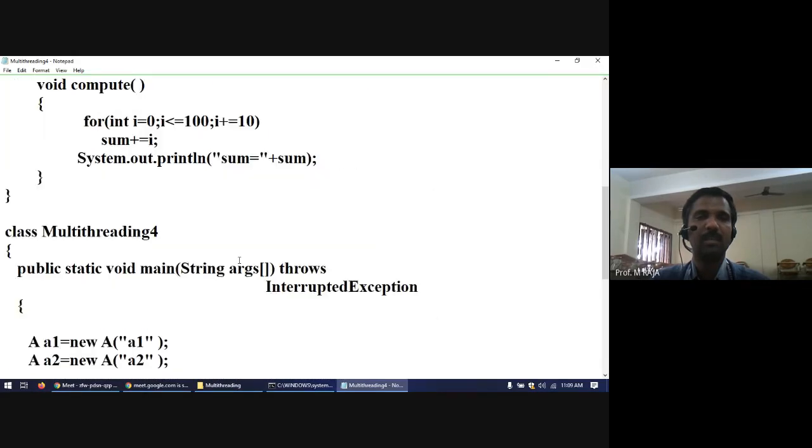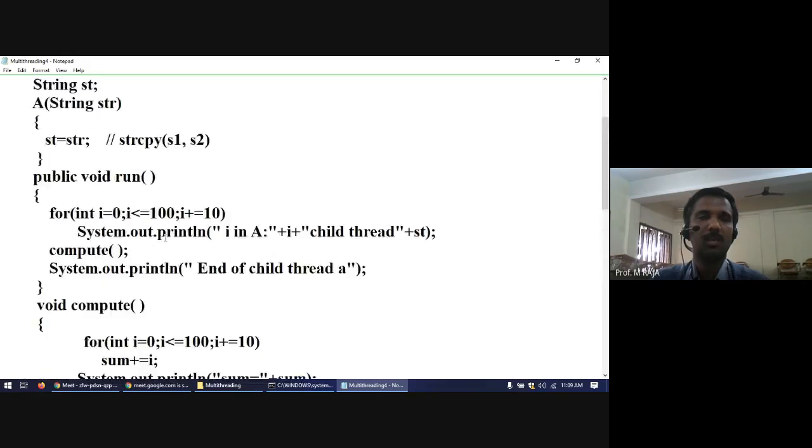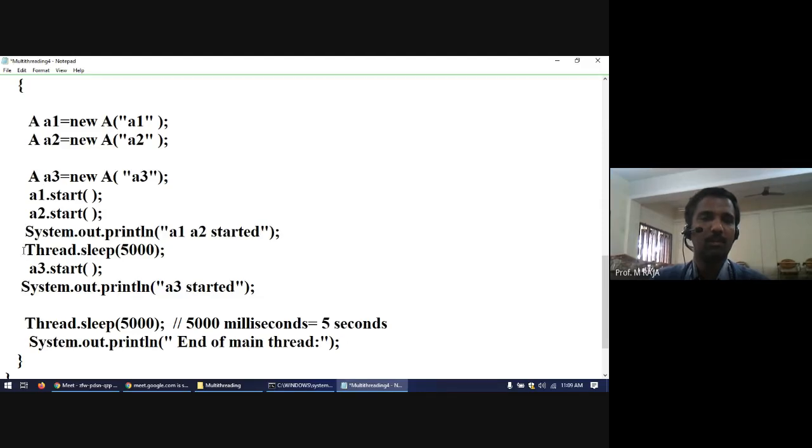So classes B and C are cut, right? Only for one class, we have created three objects: a1, a2, and a3. We are trying to call the run method corresponding to these three objects: a1, a2, and a3.